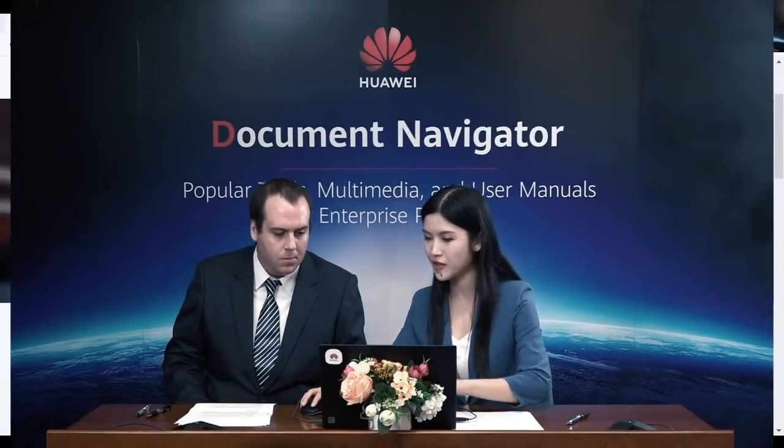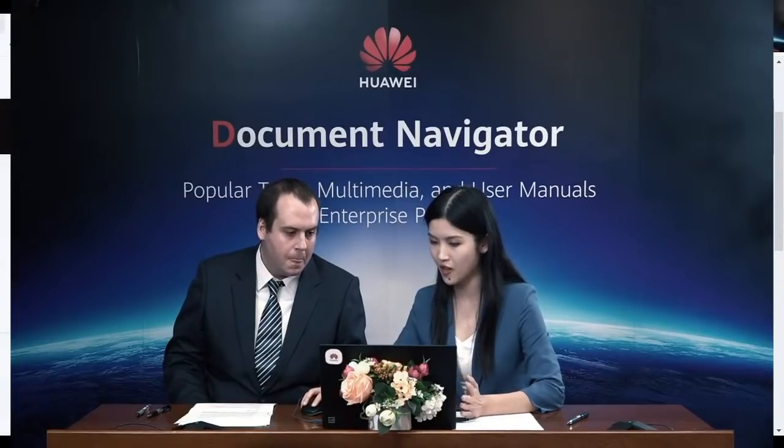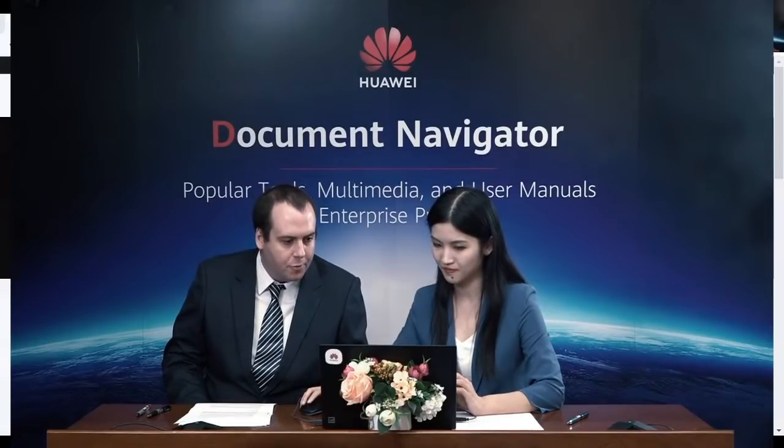And actually, I am so interested in the Info Finder, but I noticed that you just take a switch named S5700 as an example. I am wondering whether it also supports other products like the routers or stuff like that. Yes, thank you very much for your question. Actually, here, if we click on Info Finder, we can see a range of products listed here. If you click on routers, it lists all the product series we support right now. So InfoFinder currently supports a wide range of products.